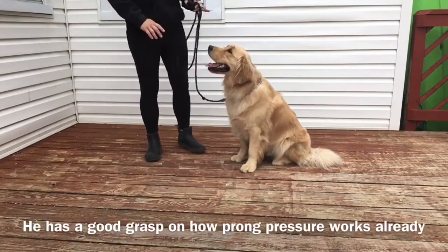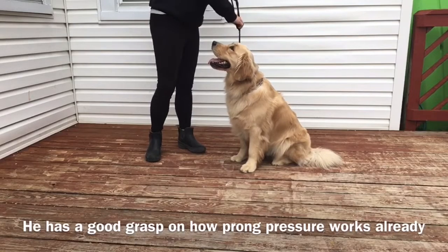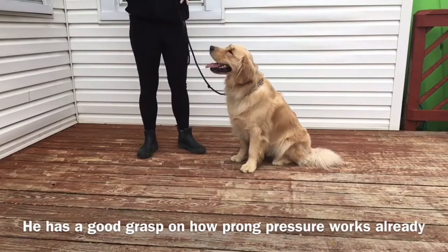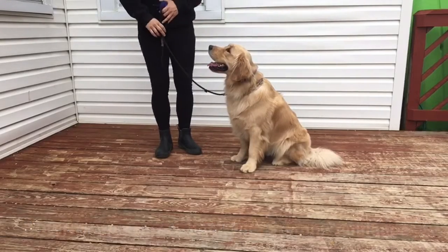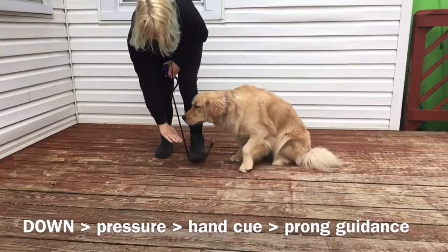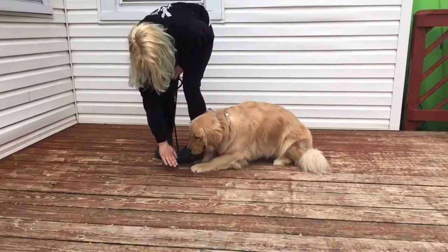He's pretty fluent on his prong, so he knows that when I go this way, he should go this way. When I go that way, he should go that way. When I pull up, he should sit. And down is just the final piece of that puzzle. So, all in one: down, pressure, pull him down. And then when he gets down, all the pressure goes away.